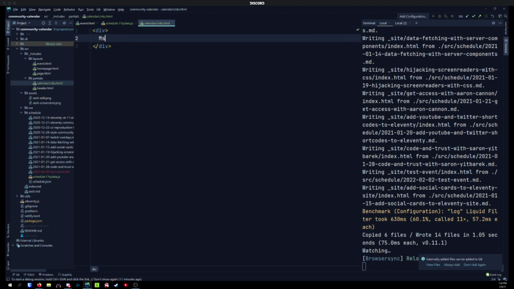Every markdown file, 11ty kind of overrides terms, and so it'll use terms in ways that are unexpected. 11ty actually defines a template as your markdown. So every markdown file is a template, because you can use nunjucks or liquid templating languages in there.